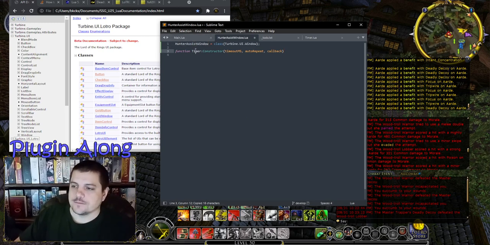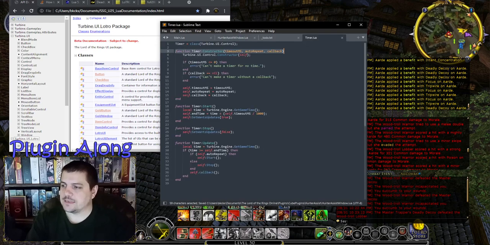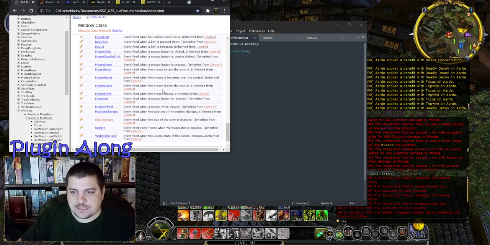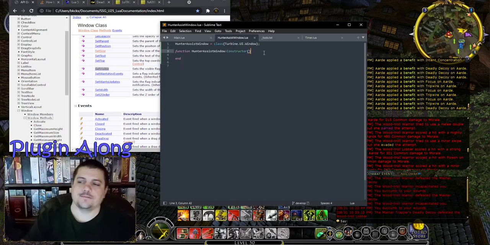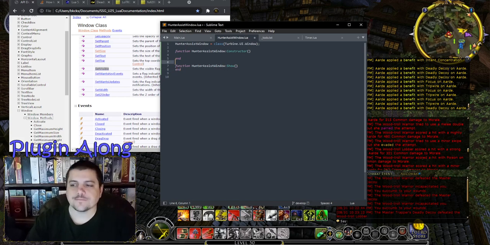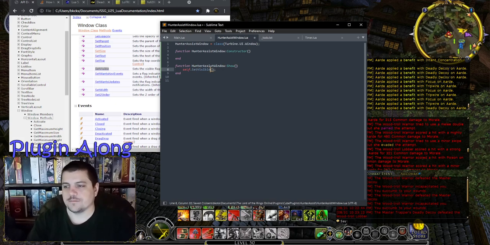Just setting up some basic code here. I'm just kind of copying what we saw before. Now, since this is a window, windows come with a couple of things like the set visible. So we'll want to take advantage of that. Function hunter assist window show. So we can go ahead and do a self set visible. Awesome. Might need to spell it right.